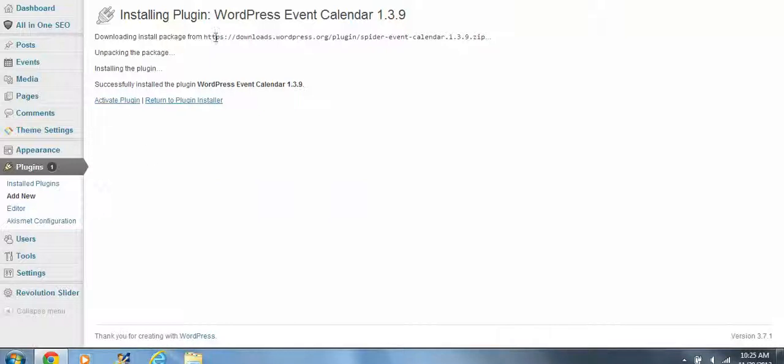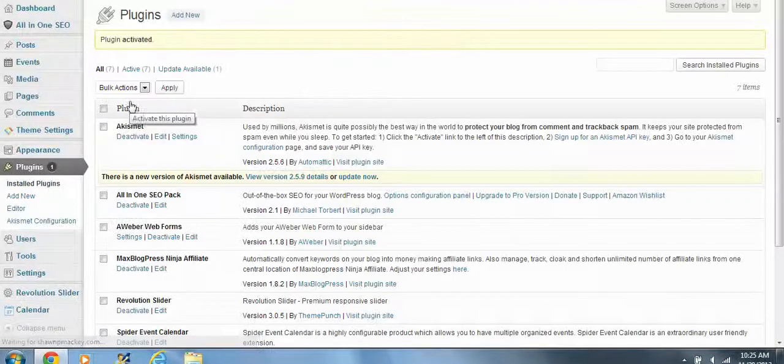Okay, so here it installed correctly, so now we're going to click Activate Plugin, and that's it. Simple as that. We showed you how to search, install, and activate a plugin. Now it's time to just play with that plugin to get it to look the way you want within your website. And again, that's a very simple, easy process that we're going to show you in another video. So there you go, installing plugins.